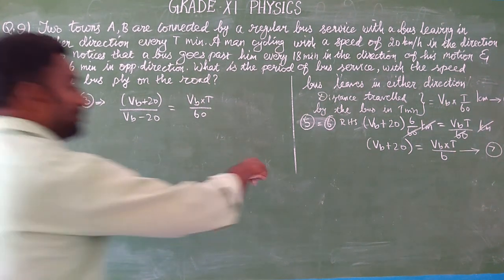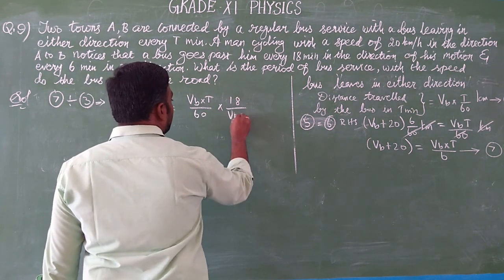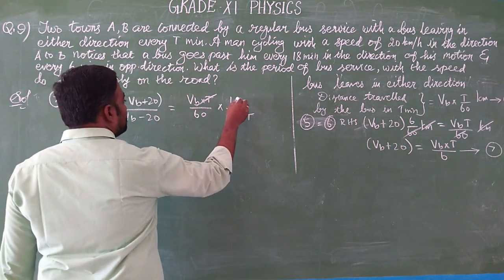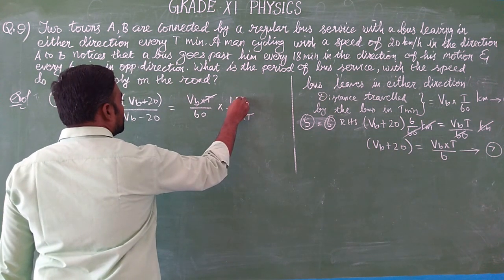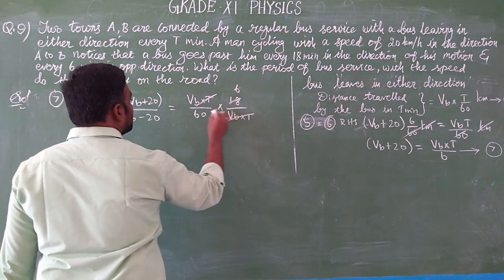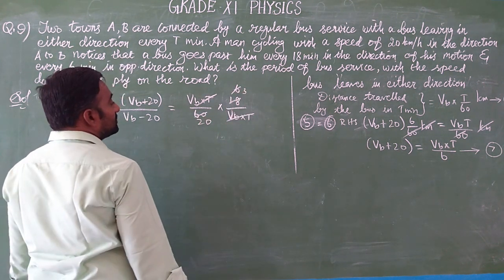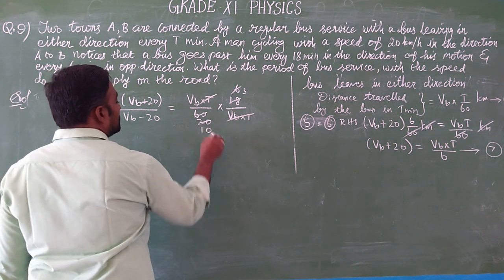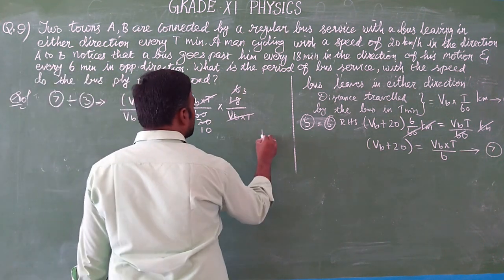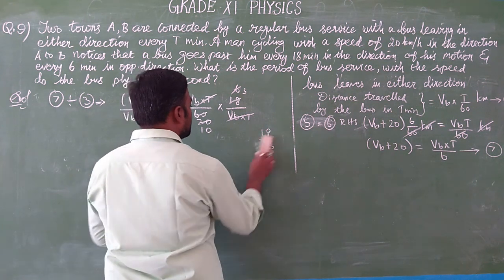That equation is, in the opposite direction 6 minutes, that is in 18 minutes, VB into T. So both cancel, and this we can eliminate. So using the 3 tables, 60s are 18, 20, 2 3s are 6, 10. Okay, so 3 by 10. So 18 by 60 is equal to 3 by 10.